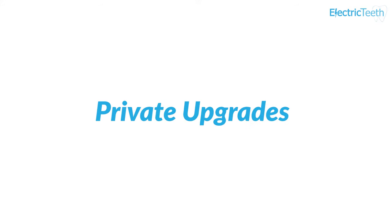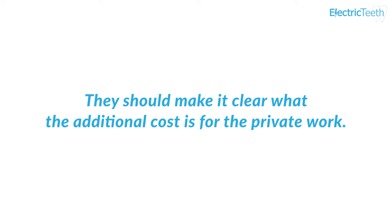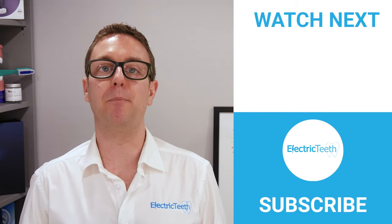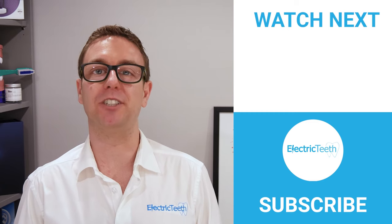It is worth knowing that because many NHS dentists also undertake private dental treatment, they may offer you the option of additional or premium treatments and services not available on the NHS. They should make it very clear what is and is not included with your NHS treatment, what the differences are with the privately offered alternative, and what the additional cost will be for the private work. An example might be that you need a filling — under NHS treatment the filling might be silver in colour, but by opting for private treatment you can have a white-coloured filling. I do hope this video has helped make clear what the NHS dental charges are and how they apply. Linked in the video description are a number of additional resources you might find useful.